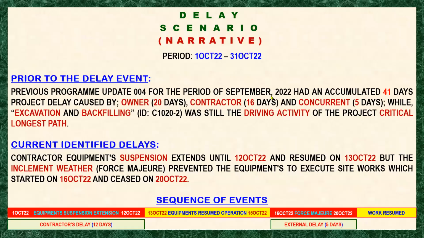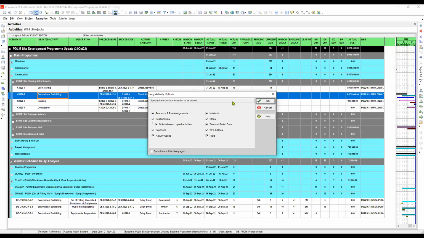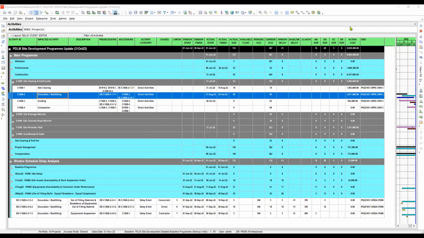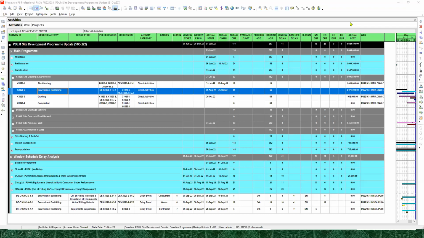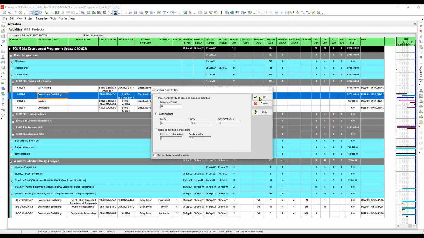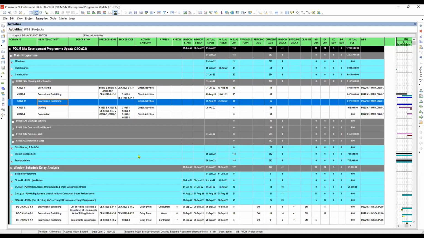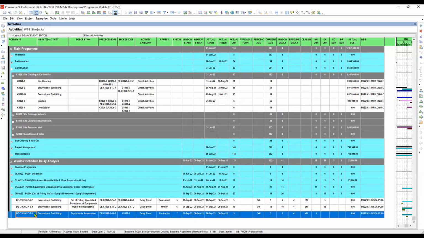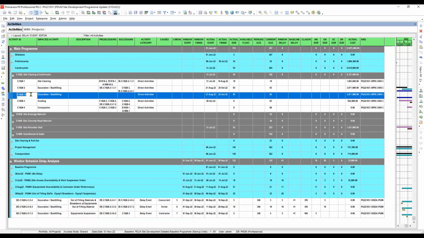Okay, here, this one is okay. All checkboxes are marked. And then let's go to, okay, this one, there is no problem with this one. Let's click OK. Okay, so it is already here. So the first thing we need to do is to create an activity ID. So what should be the activity ID for that one? So we will be using the activity ID here. Let's copy that one.